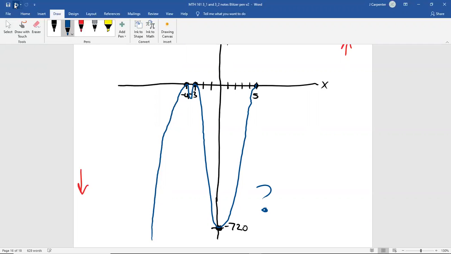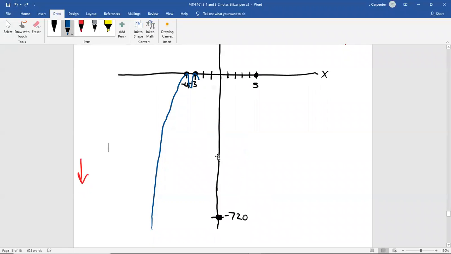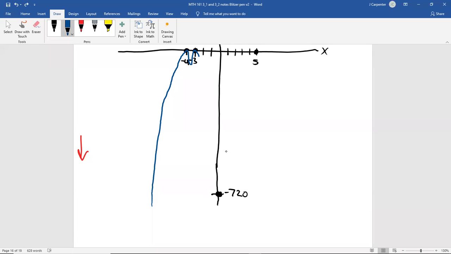So again, this is not right. Again, because the halfway point's at 1, this is probably not the lowest. Notice I said probably. There's some weird functions out there that it could be. So I expect the halfway point to be probably around where the 1 is, and even that doesn't have to be exact. So it probably does something like this. It probably hits that -720, goes down a little more, and then eventually turns around. Now, how low that turnaround point is doesn't matter. Again, I'm just kind of guessing. And then eventually we hit the 5.